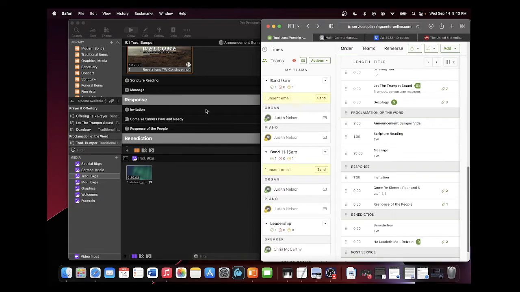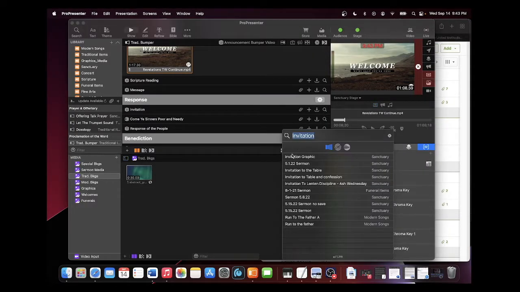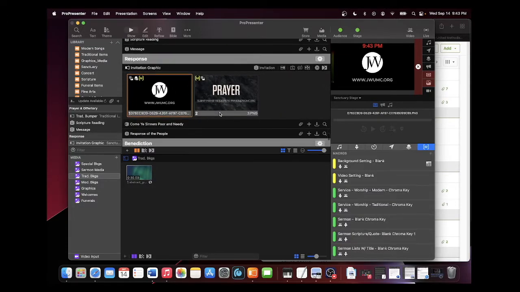We have our invitation. We're not doing the message right now because we do not have our sermon from our speaking pastor. We can't make the message until we have our sermon because that's all the message is. It's the sermon. So we have our invitation. This is when the pastor invites people to join John Wesley. We have an invitation graphic we put up at that time. We have a prayer here because after messages, pastors like to end their sermons in prayers, and we have a prayer graphic immediately available because the invitation always comes after the message.